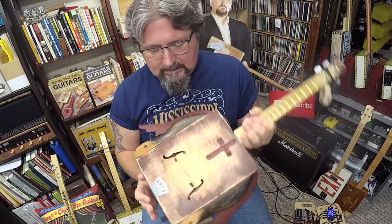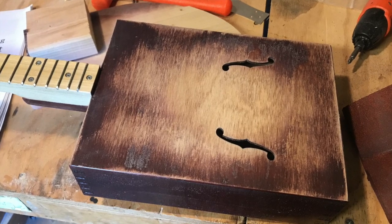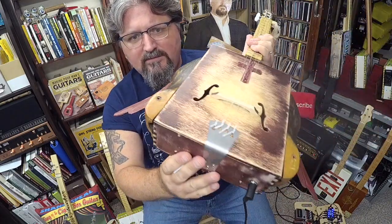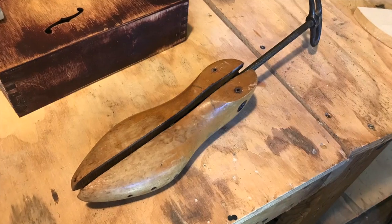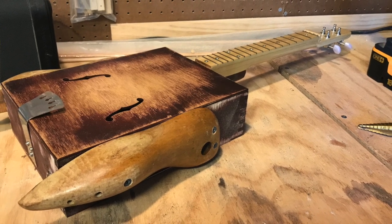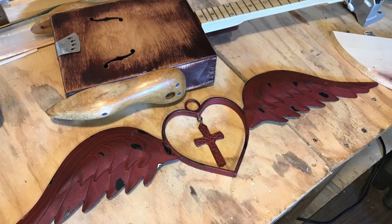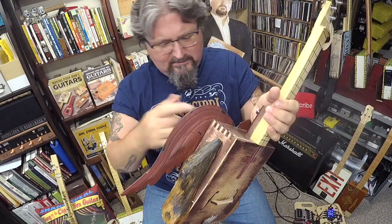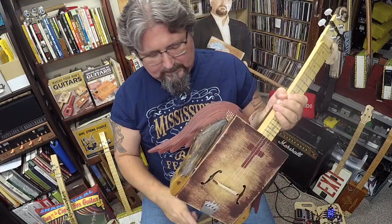But then I came back and I decided to relic the front, which I just took sandpaper and aged it all. And I aged the sides of it too, just to give it that worn look. And what did I do? Oh, I added these shoe stretchers, but I added them the opposite way, and they were the original wood color. And then I found these wings at Hobby Lobby. It was from an old sign. It was on sale. And I saw the wings and I thought, man, if I could just take those apart, put it on there, it would have a cool look. And the cross came with it, so I put that on there.